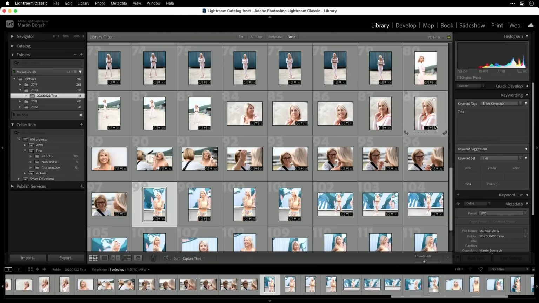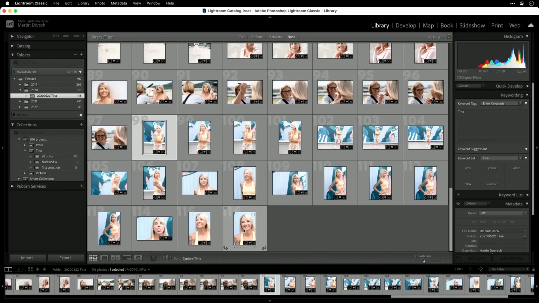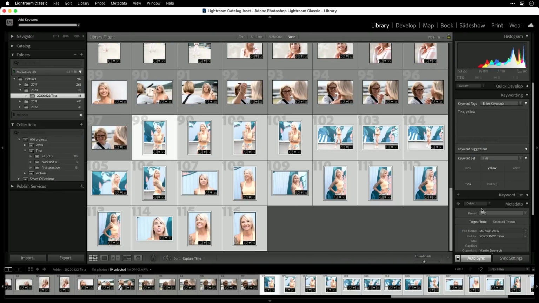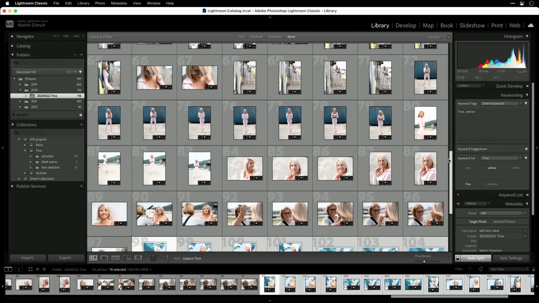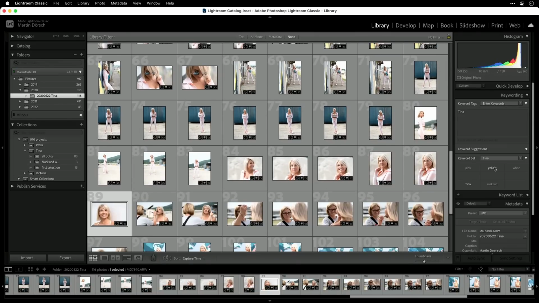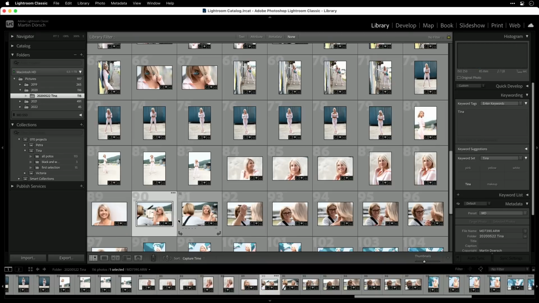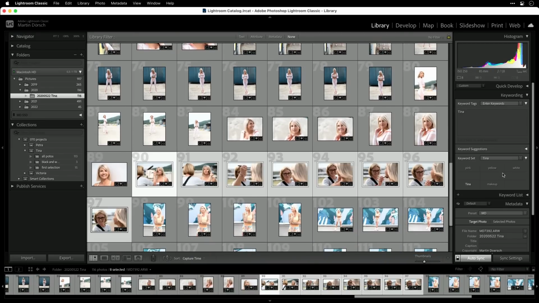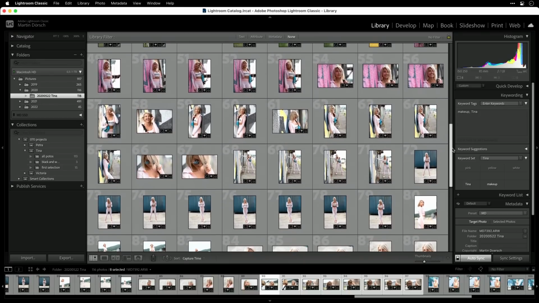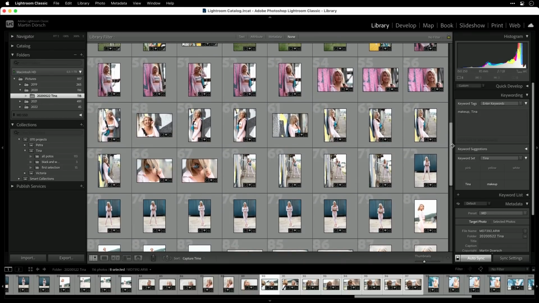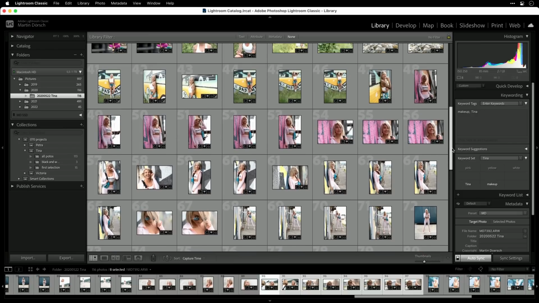And that's cool because now I can go in, select images, and just press, for example, on yellow. Or maybe here I want to go with white and not with yellow. And from here to here, this is makeup. And so I can really fast apply keywords. But the really nice thing is you can also apply these keywords via shortcuts.